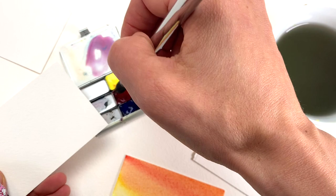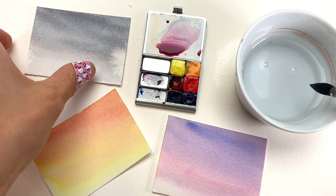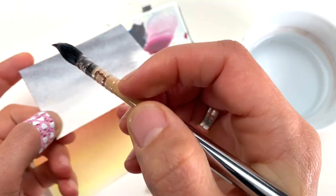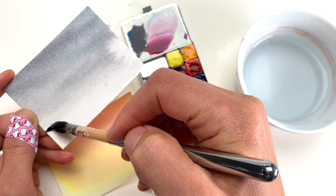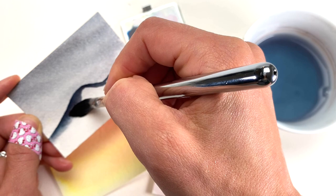Maybe I'll add a little blue to this. Now that my paper's dried, I can go in and add one more little layer of paint. What I want to demonstrate today is a technique called fading out. I'll use my imagination and do a little line — maybe kind of a mountain silhouette. And now that I've done that line, I can rinse my brush, and with this clean brush, I can run it along the base to fade it down to the bottom.